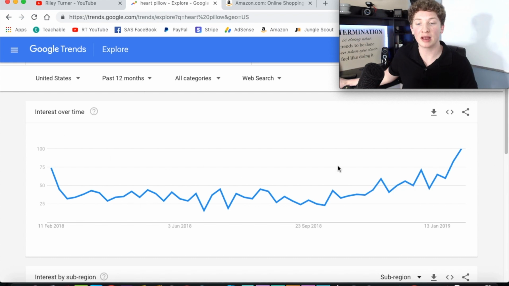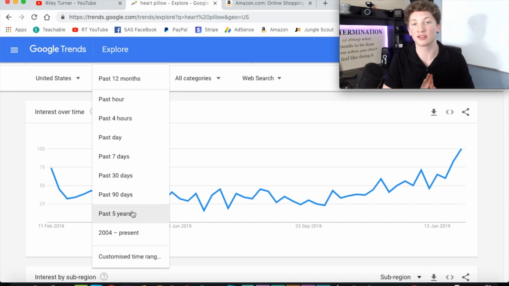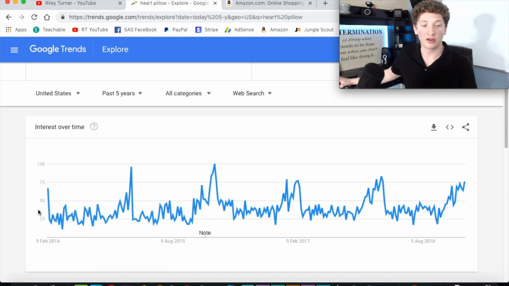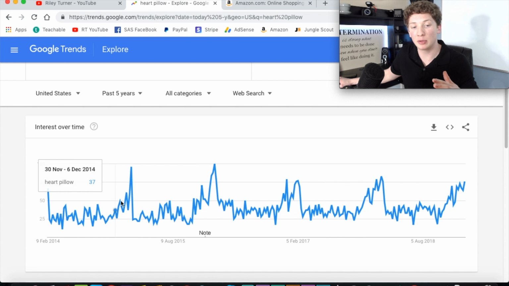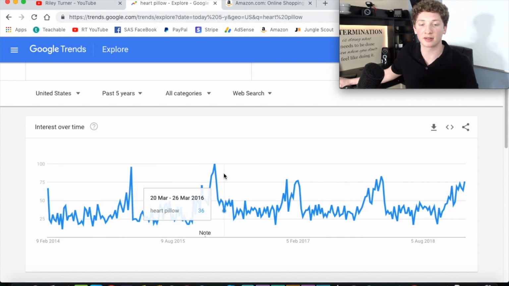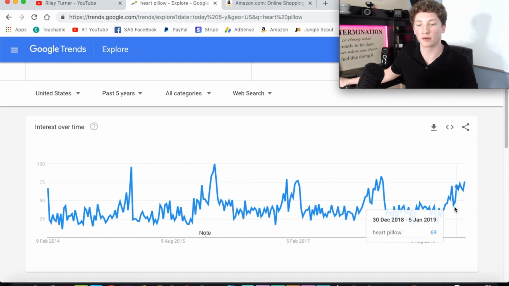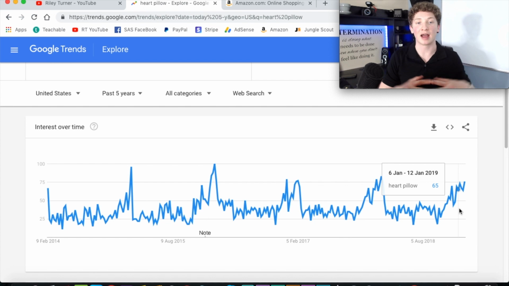So now this is only a 1-year chart, so we're going to go ahead and try to move this to the last 5 years and see if we get 5 big peaks throughout the month of February. Okay, so there you go. We see it has a pretty low demand throughout the whole year, and then February rolls around, Valentine's Day, and then you see a massive spike in interest. So 1, 2, 3, 4, or 5. So we have 5 peaks right here, 5 spikes, whatever you want to call it. That means that it is going to sell extremely well and be a really hot item throughout that certain time of the year, as we could see here on the chart.